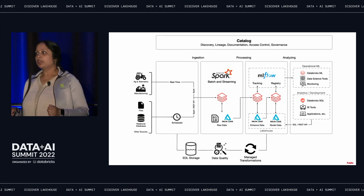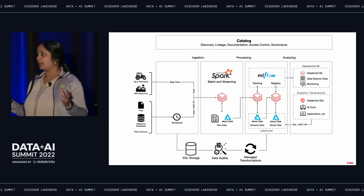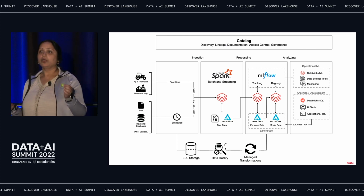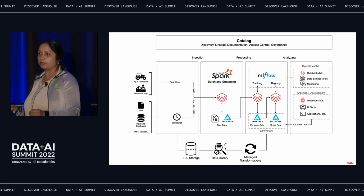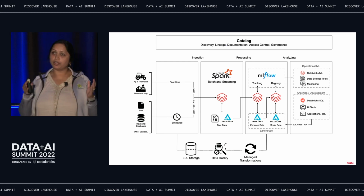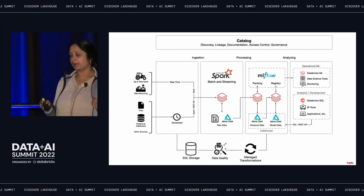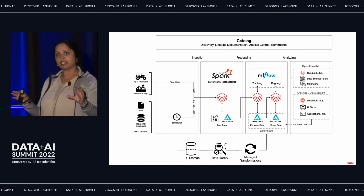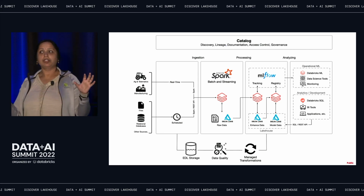I want to quickly talk about the governance aspect, because you cannot end a conversation about data product without talking about data governance. Who is using this data and for what purpose? Is the data auditable? Is the data traceable? Are you compliant with GDPR laws? These are all, again, very important aspects as you think about your data product. We have our enterprise data lake team that has set these standards for all the data sets that we follow. And we have over 1,900 data sets.